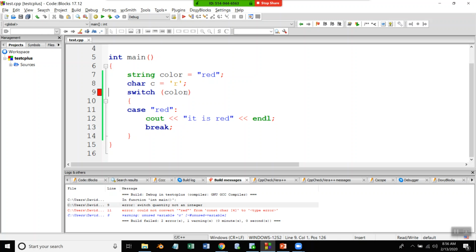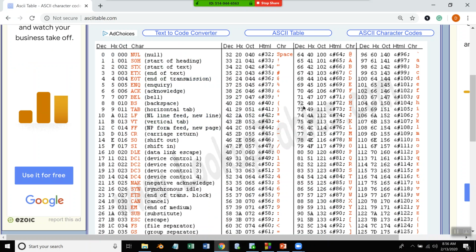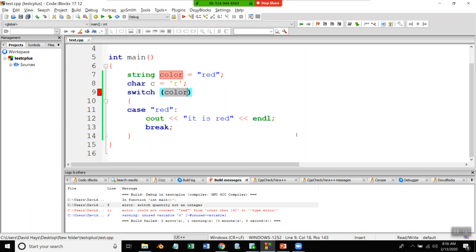Color. Okay. This is why I don't like switch statements, is because they don't work based upon strings. They work based upon numbers, like integers, and they work based upon characters, which are integers. Because remember, a character corresponds directly to an integer number. There are one or two programming languages that I've used that can use strings in switch case statements. So I like that, but it seems so limiting if I can't do any of the other data types.